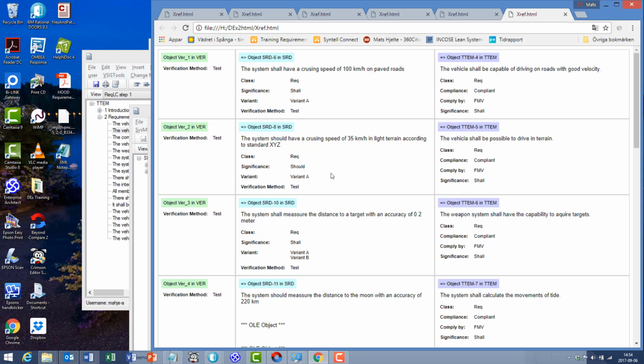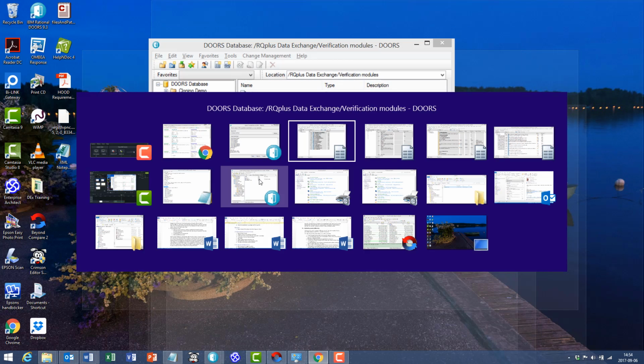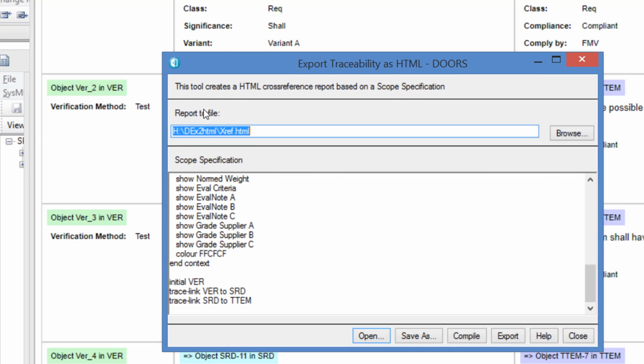And you could even go inside out if you like. So where is this? There. Let's say you want to start at this SRD module.